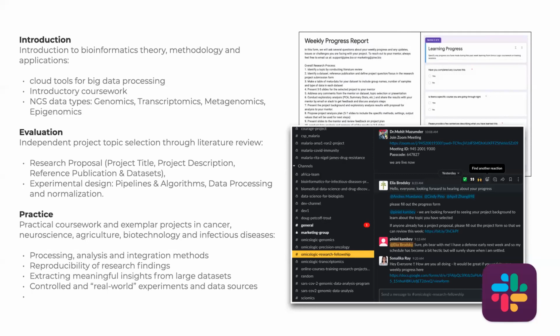Thank you. And the second one is this weekly progress report form. So once you are a part of the research fellowship and you would like to discuss any updates, technical challenges, or questions that you might have, before a weekly session, you have to submit the weekly progress report form. Okay, so I've seen a few of you have submitted that form today.